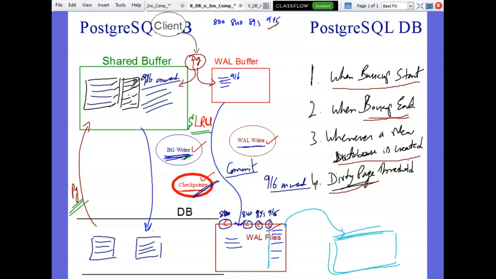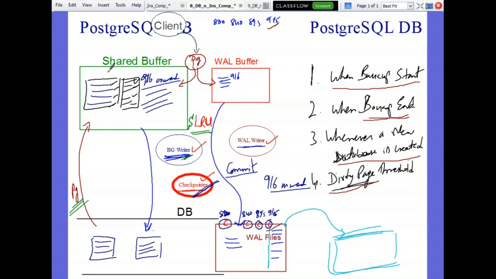But before that, we must ensure that the checkpoint takes place. Otherwise, it becomes a performance issue. Now, whenever this happens, the checkpointer is going to maintain the information. As part of the activity, the BG writer will write the shared buffer content to the respective area of your database. Before that, the WAL writer will write the content to the WAL file from the WAL buffer. After that, the checkpointer is going to maintain the checkpointing information.